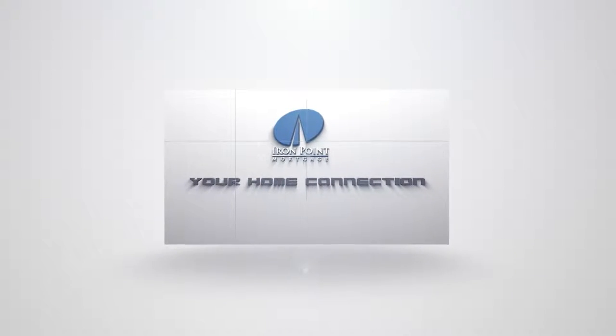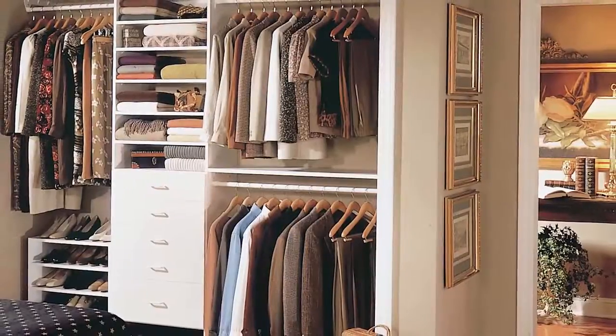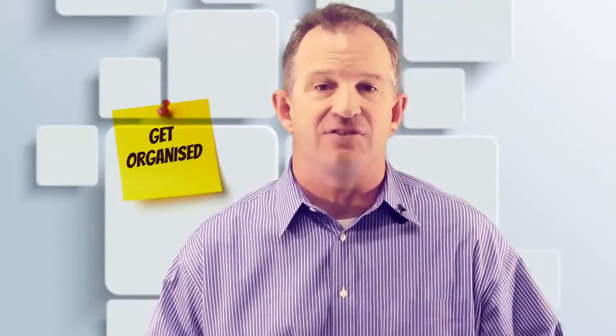Spring cleaning can be really rewarding when it's done right, but there's one area that you probably don't even think to clean and that can be the most beneficial. You know the big projects like your kitchen, closets, or garage are all about getting rid of the old and getting organized, but don't forget about the little and easy areas that can really use a good cleaning — like your wallet.